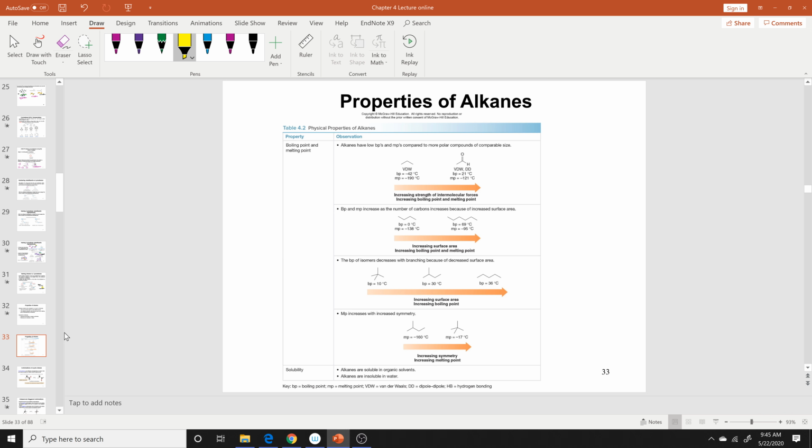And with respect to the melting point, it normally increases with symmetry because the molecule is packed. So if you have an alkane that is branched, then its melting point is going to be high and its boiling point is going to be low. In that case, the melting and the boiling points, they are opposite of each other. Please remember that alkanes should be insoluble in water no matter how many carbons they have, and they are only soluble in organic solvents.